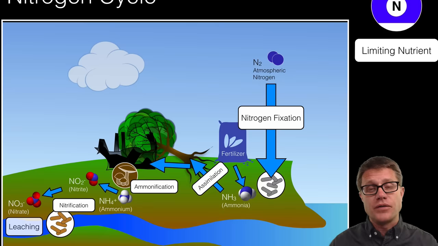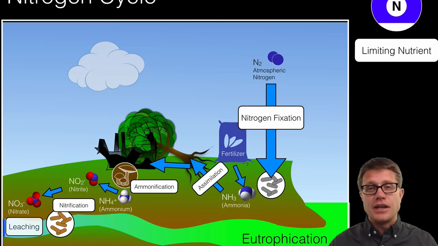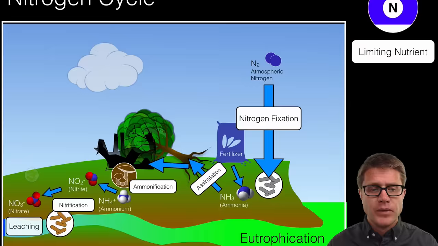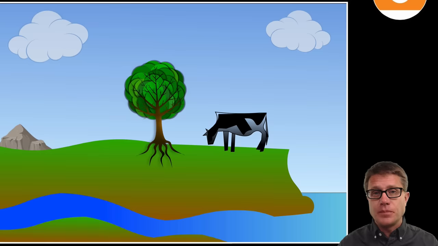Remember nitrogen is a limiting nutrient. Plants, life is just waiting for nitrogen to be there. And once we get nitrogen for example in this stream you will get an algae bloom. We will get a bunch of algae growing really, really quickly. Now that seems like a good thing. But all those algae are going to quickly die. And eutrophication is this process by which they die and then other bacteria have to break them down through respiration and it consumes all of the oxygen. So it is not healthy for that water supply. But let us keep watching the nitrogen. How does it get back into the atmosphere? We will have denitrifying bacteria that are going to return it back into the atmosphere. And so the whole thing can begin again.